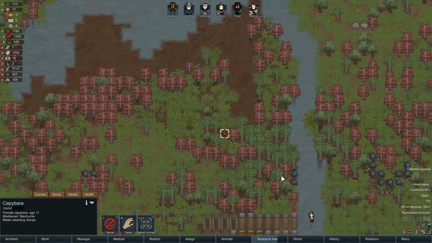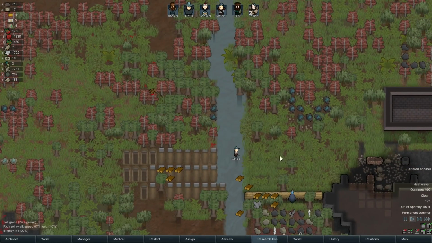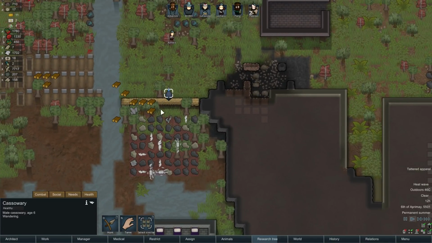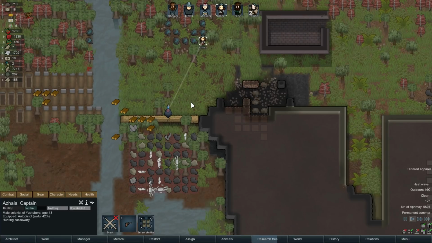Capybara revenge. Is it the kind of revenge where they're already downed? It's not, but probably we're okay. Yeah, you're fine. I wonder if I should give you this SMG for the hunting. You can hunt this one. Let me reset you.